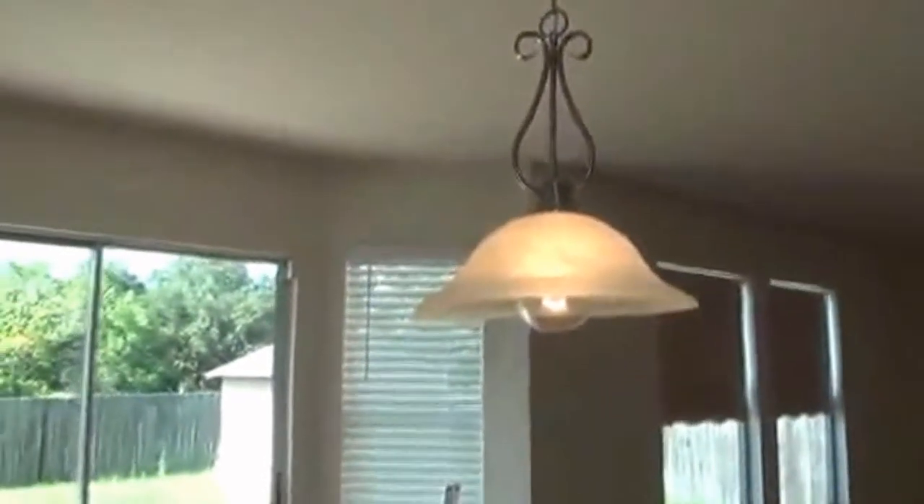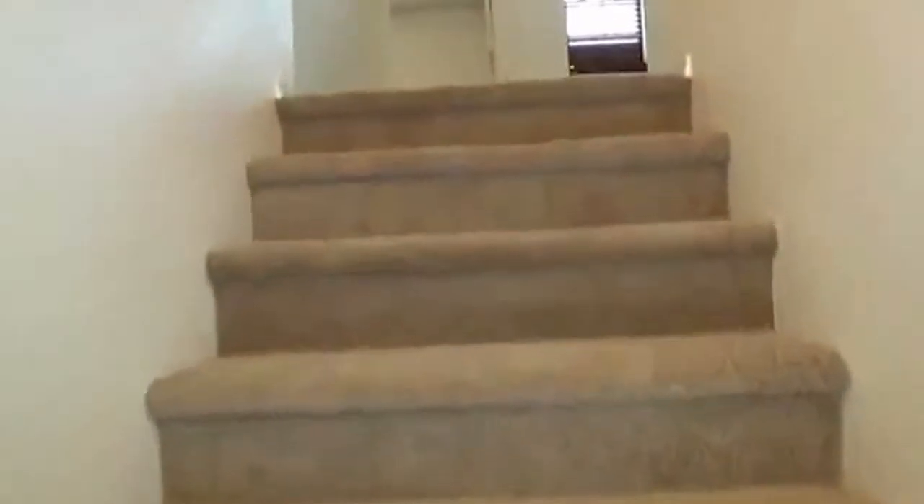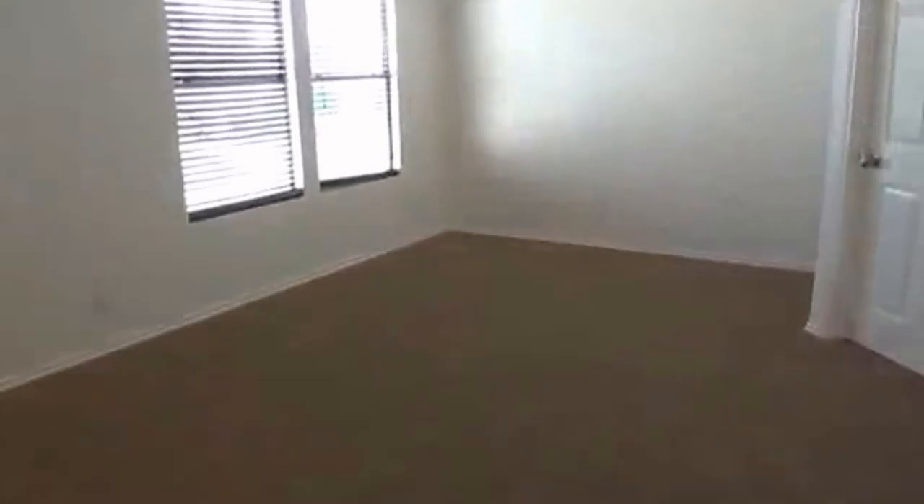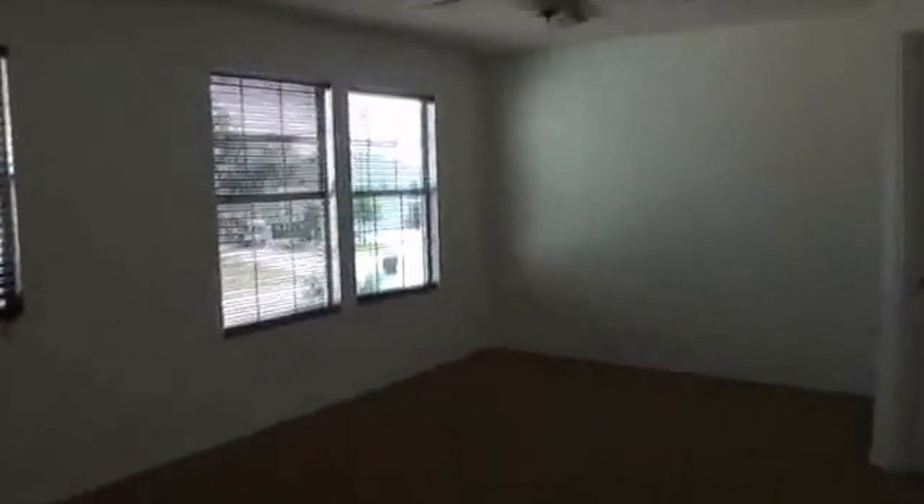This is the eat-in area for the kitchen, so you can have your smaller table here for your regular day-to-day meals. Going upstairs — the carpet throughout this house looks like it's new carpet; it's got that new carpet smell, so I believe we've got new carpet in addition to the fresh paint. Upstairs, what's unique is we have five bedrooms and we still have the game room. There's a ceiling fan, it's a good size game room, with a cable outlet.